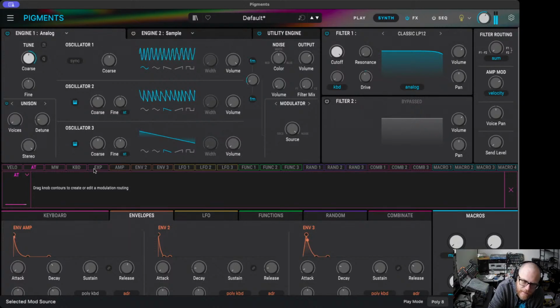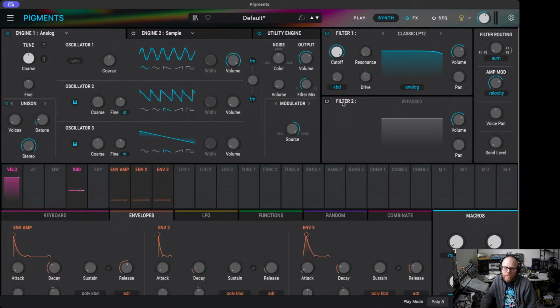If you're using some pads, sometimes you can use Aftertouch to add just a little bit of something at the top, basically as an extension of your velocity. If you hit the pad hard enough, you're going to trigger the Aftertouch setting.